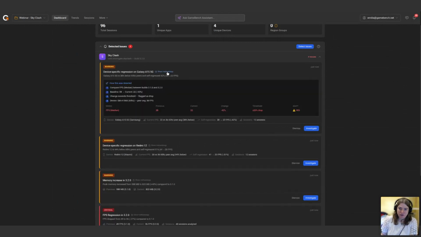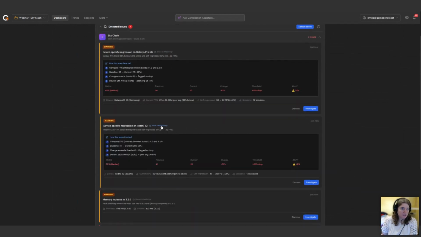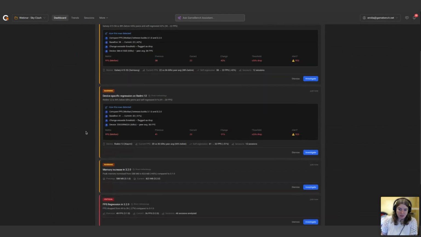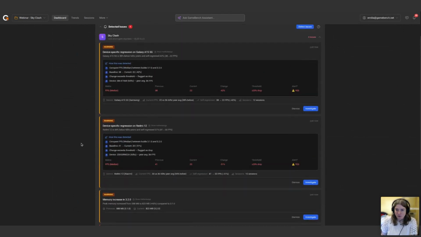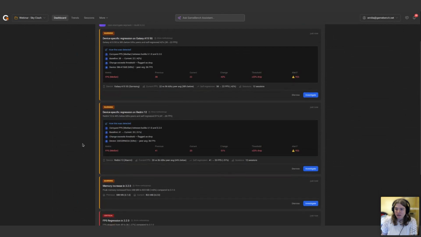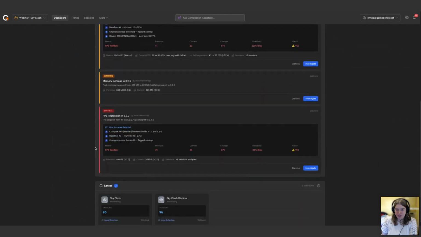So I can click on show methodology for any of these issues that have been detected and get more information about how we came to that conclusion. Let's look at the FPS regression specifically.